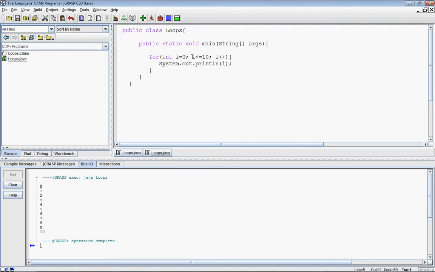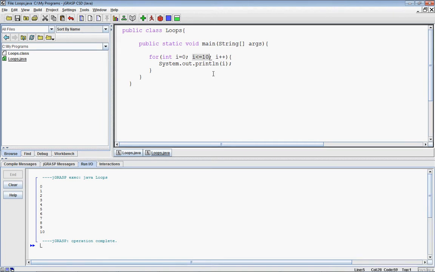The next clause in the for loop comes here: i <= 10. This is a conditional check. Each time the value of i changes, it checks whether i is less than or equal to 10. If it finds that i is not less than or equal to 10, in other words, if i is 11 or more, then the loop will stop. So this is the condition to keep the loop running. As long as this condition returns true, the loop will continue running.